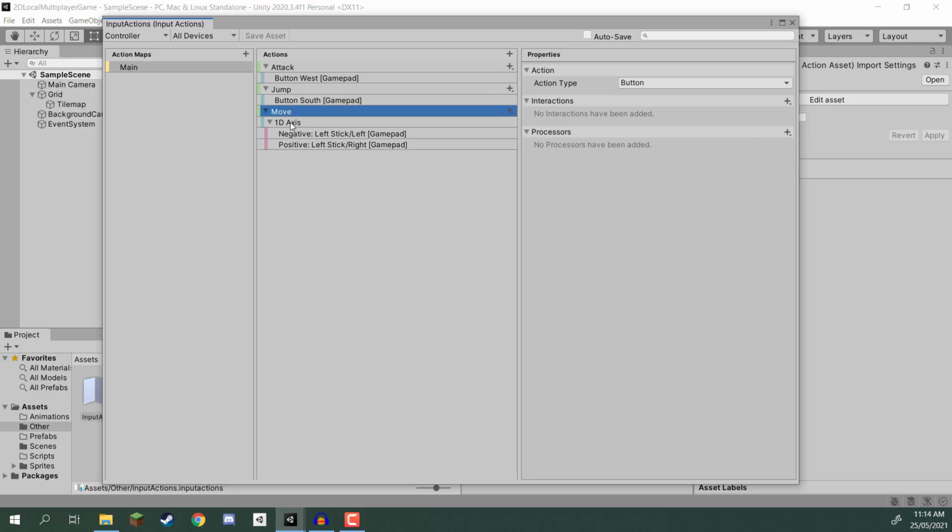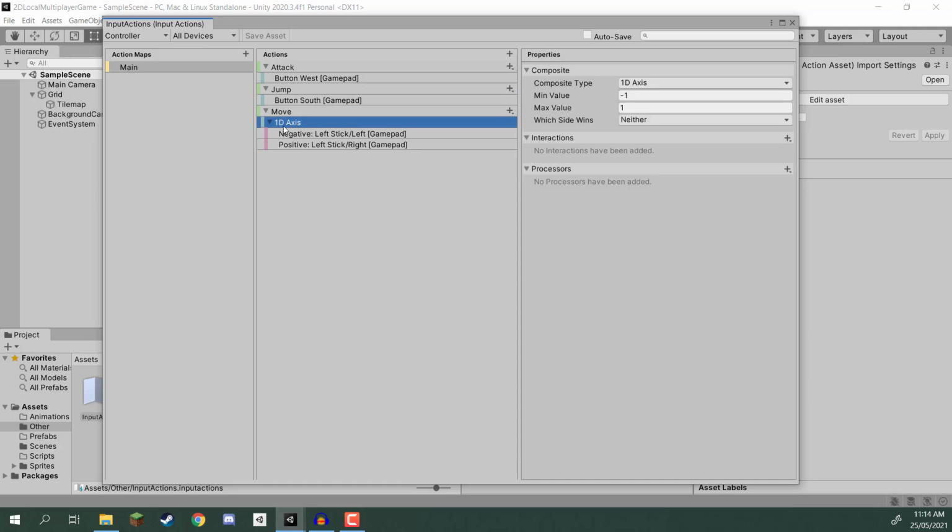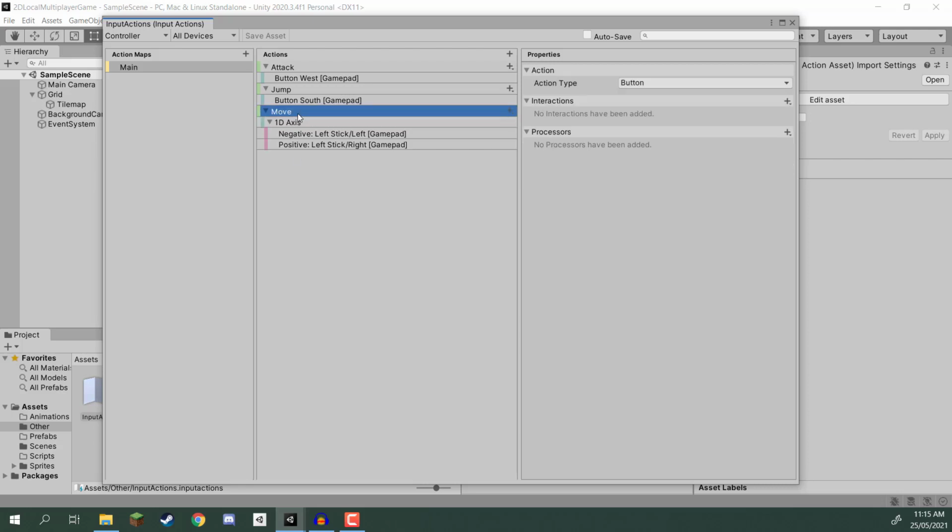Now down here with the move, this is a 1D axis. So this isn't just one button that is either being pressed or not, okay? It's not a digital pressed or not. Rather, it's a more analog value that changes, okay? So we're looking at a float value for this action. And when this action gets called in the script, we'll have a function that basically can then read the float value, okay? And that float value can be -1 to 1, -1 if we're moving left, +1 if we're moving right, and 0 if we are just standing still.